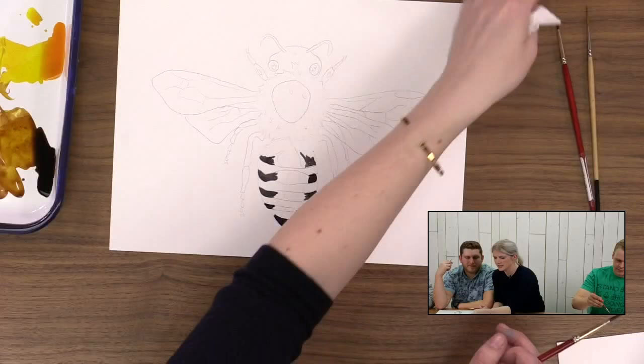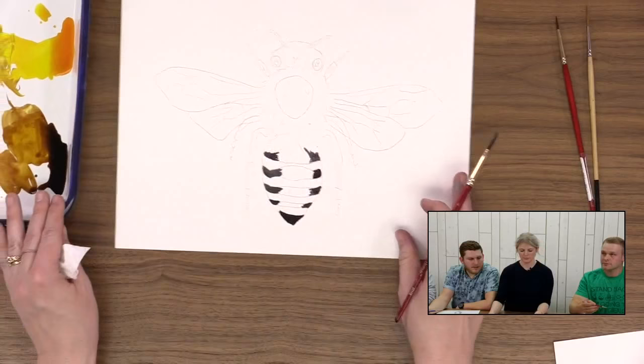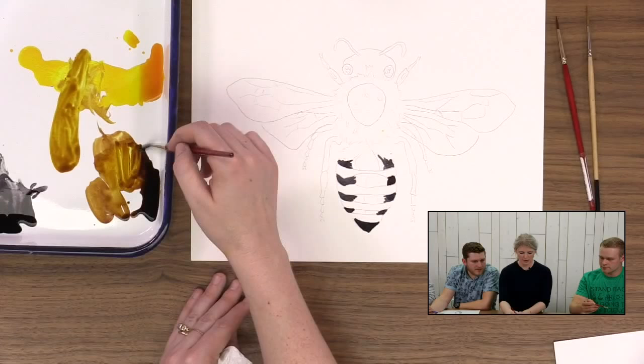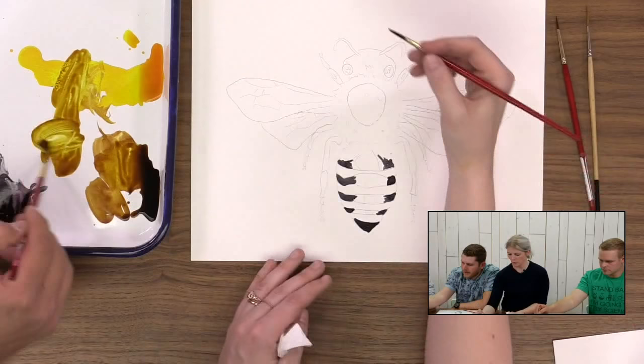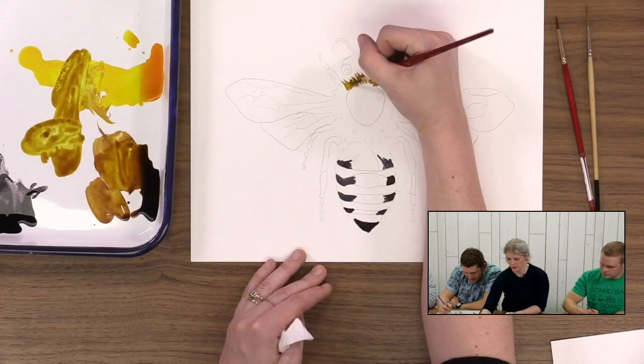Okay, I'm going to mix my golden brown with a little bit of the daffodil yellow. Are we still on the big brush? Yeah. Will you slide your pan in a little bit? That better? Okay, so I'm taking some of my golden brown, moving some daffodil yellow into it, and then using my big brush, I'm going to do those same hair textures that we practiced with. So you're just going to follow, and we're just going to do the top part in this darker color.